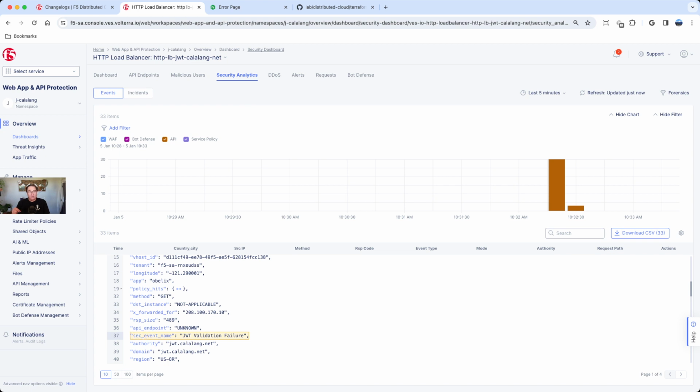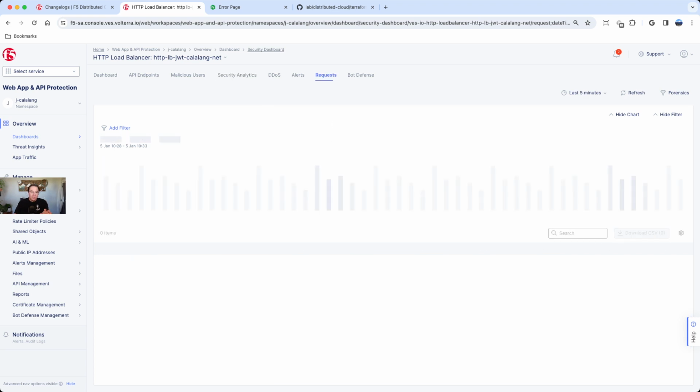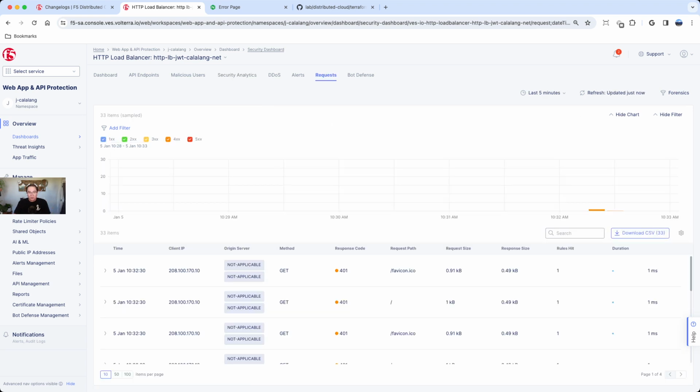Now, I could either filter on this and just look for everything like that, or I could do the query from my SIEM or Prometheus or something that's going to go grab this, or I could push it out via the fire hose style analytics to something else. But I'd be searching on that, and that gives me a really good idea of what's broken. So these are all the security events, but I want to see what it looks like when it's working. So here's a bunch of broken ones. We'll say refresh right now.